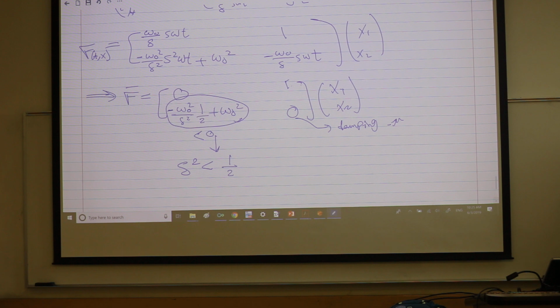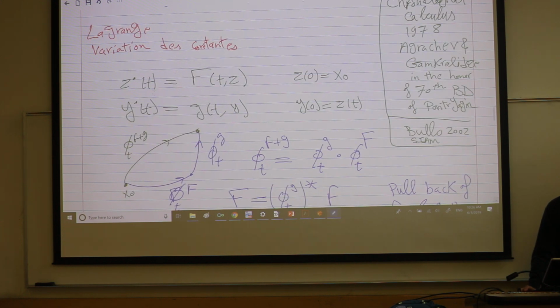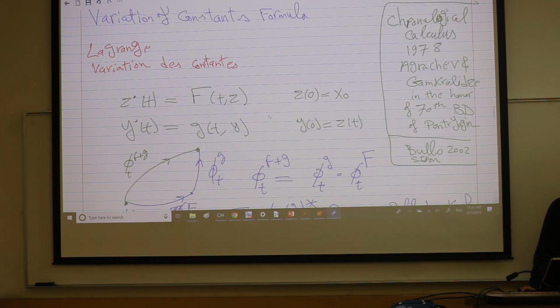Any questions so far? So this is the constructive technique. Apply the variation of constants formula before averaging. It's very rare that, like I said, even the early pioneers like Lagrange never applied averaging directly. They applied the variation of constants formula before averaging. The classical approach of averaging using perturbation techniques led by Naif and others, they never applied averaging directly. They have to apply the variation of constants formula. But they don't write it in that generic way. Using chronological calculus, we have now this tool that is useful, and in our language we can apply. Any questions so far? Any questions?